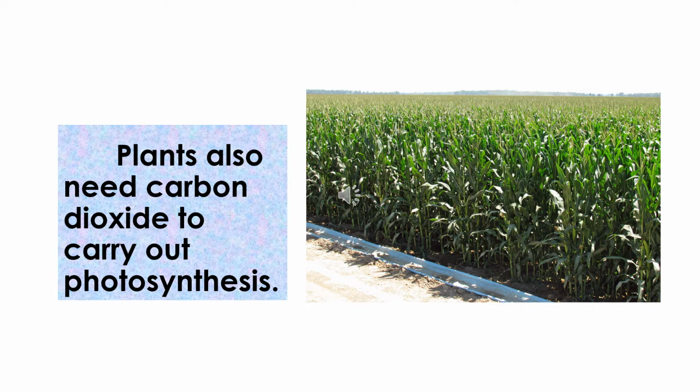Carbon dioxide is also produced when animals and plants carry out respiration. So moving air is also known as wind. As you can see in here, the plants are swaying left and right because of the wind. Plants like rice and corn depend on wind to pollinate their flowers. The flowers have pollen grains, and the plants depend on the wind to transfer the pollen grains from one flower to another. Rice and corn plants produce a lot of pollen grains which are small and light. The pollen grains can be easily blown by wind to land on stigmas.